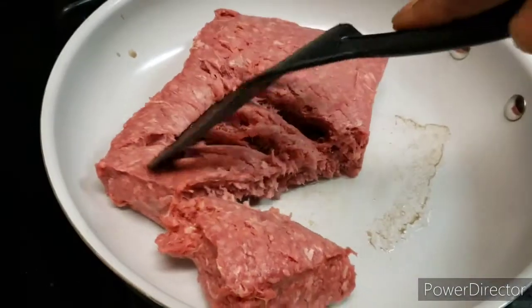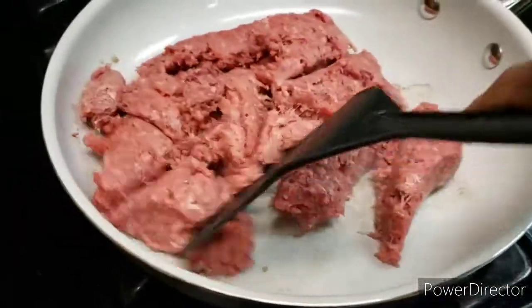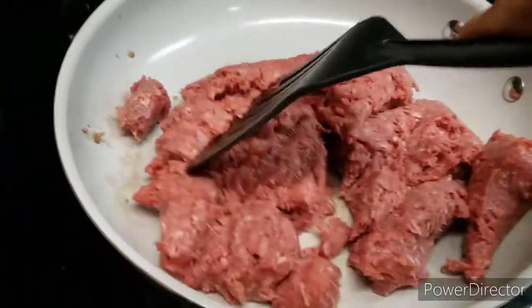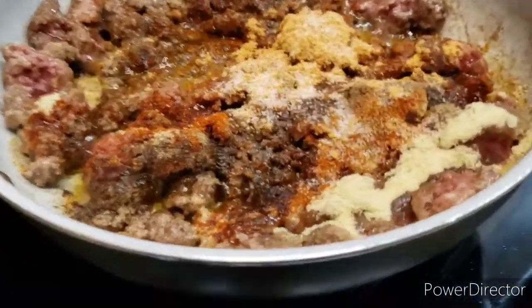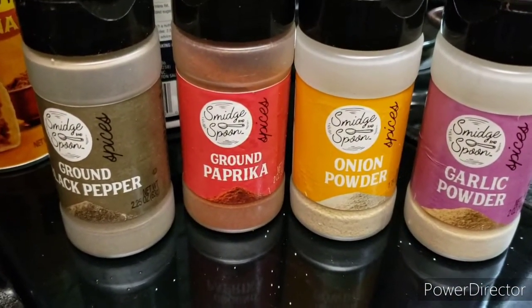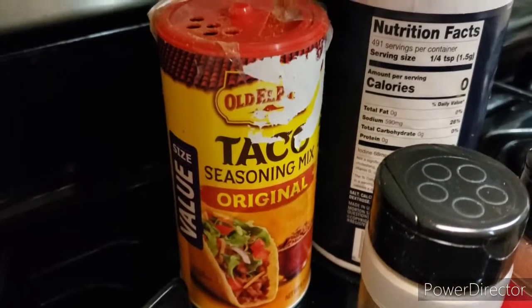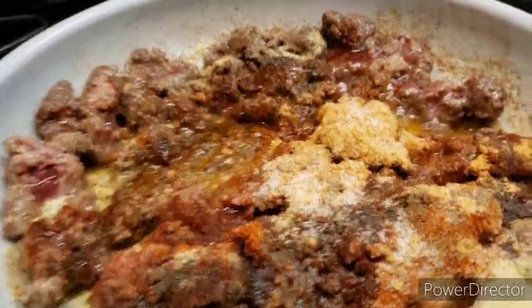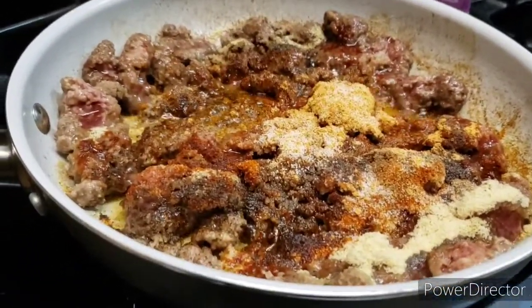Okay, now I'm gonna brown the ground beef. Added my seasoning to the ground beef. This is the seasoning that I use. So you can stop this video and pause it if you want to write it down. And also I use pepper seasoning and a little salt. So what I did was sprinkle each seasoning in the pan. If you're a cook, you know how much to put in.